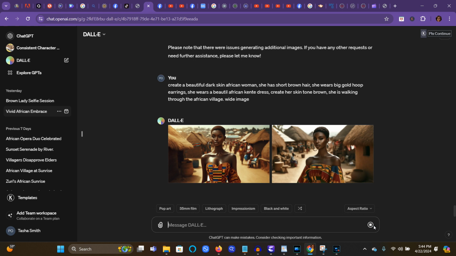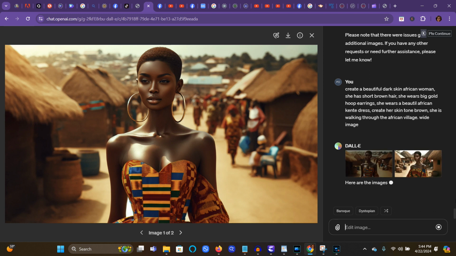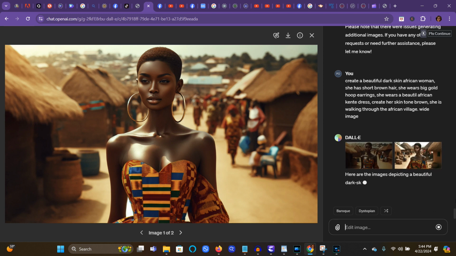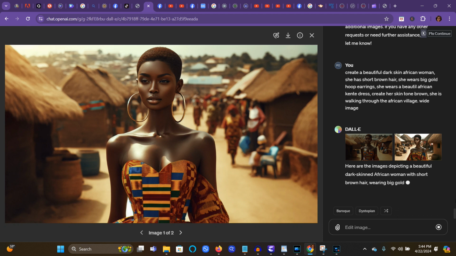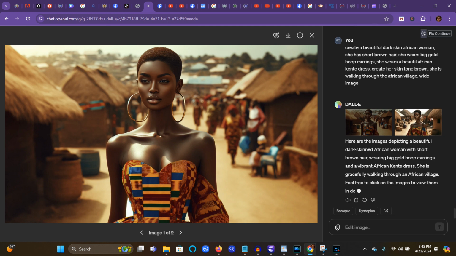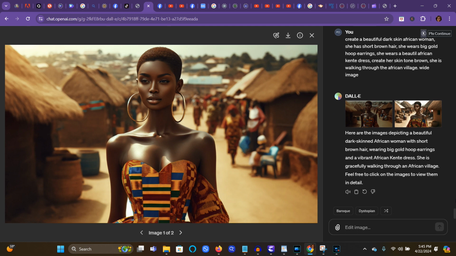So I think that has a lot to do with it. Okay, so here she goes. Let's open it up and let's see her photo. She's beautiful. I think that's a gorgeous image and it gave me exactly what I wanted. That's what I love about prompting images with ChatGPT DALL-E 3. They usually do a really great job.